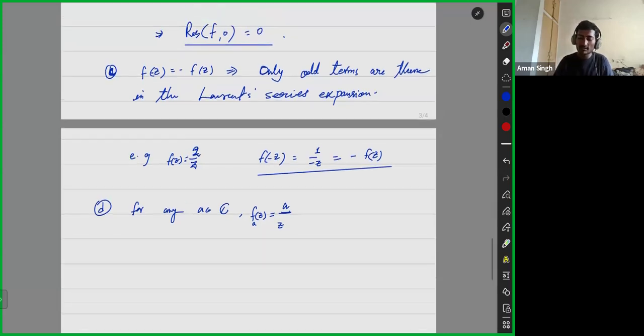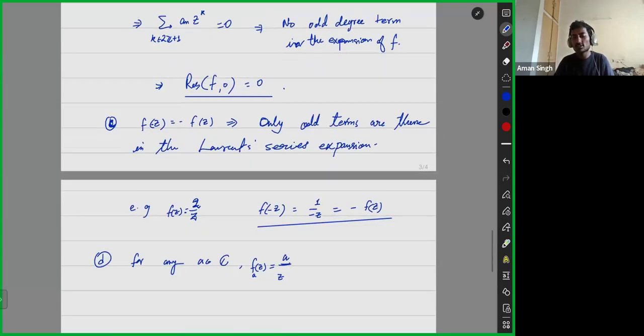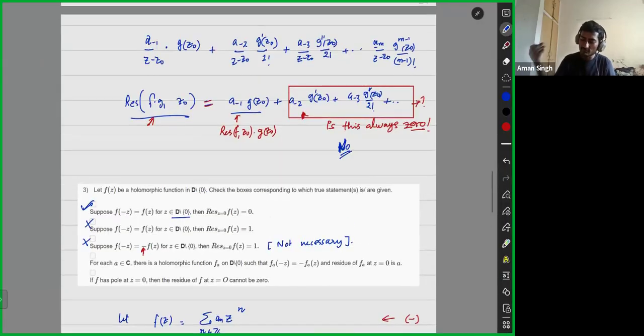We have calculated. We don't need to check anything after this, because for every point a we have calculated what the function is. There will be more functions, but we don't care, because they are saying that there exists one. So we give one and we are done. So this is correct.